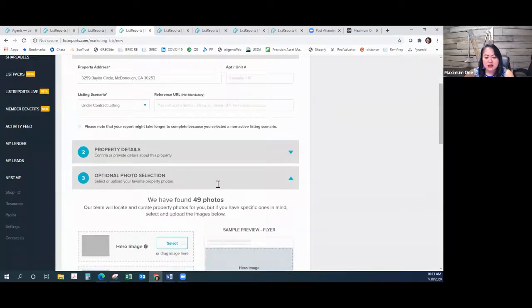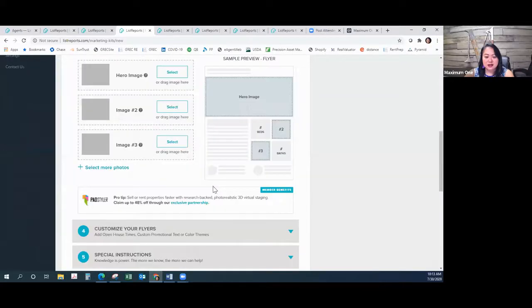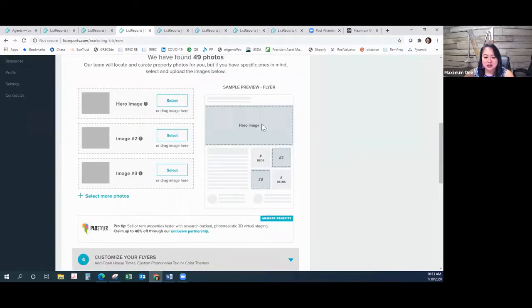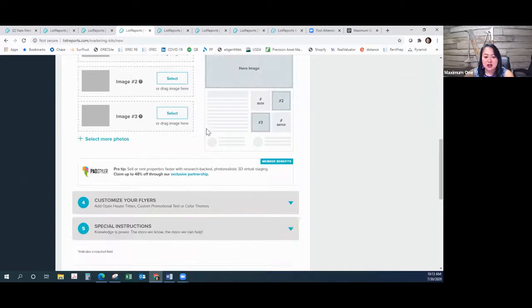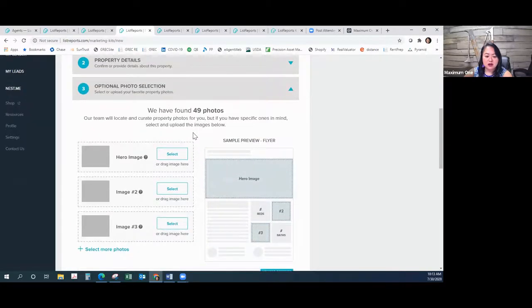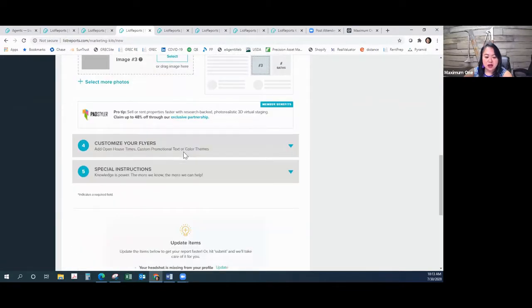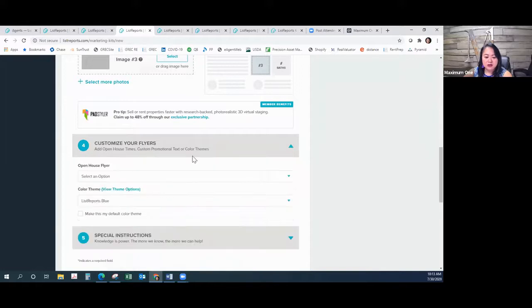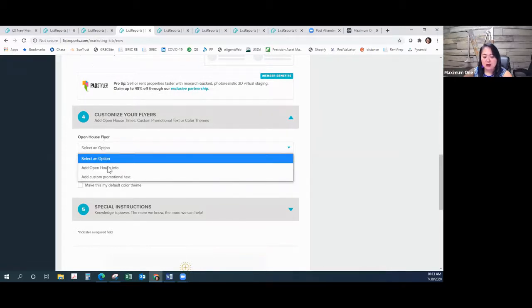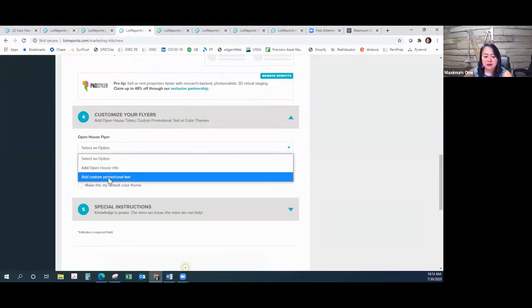Now, when you do this, guess what? The list report automatically pulls all your data from the MLS. It's even got the pictures and everything else. Now you can definitely add features or other things in there. Or if you want to customize your flyer to be an open house, whatever you want to do, add open house info, add custom promotional text.